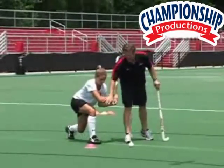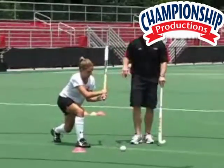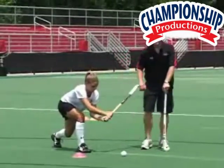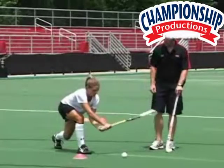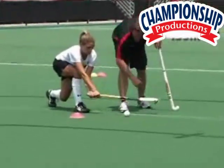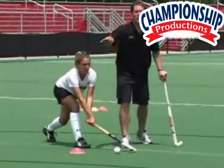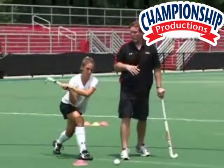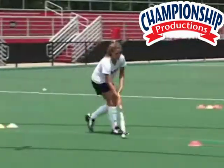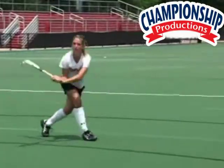The elbow right here is directly above the right foot. As soon as the player right now stretches her left, or sorry, her right arm, what we're going to see is that her wrists are dropping down to the same height as her ankle. As soon as she does that, her stick becomes flat on the ground, and as soon as we do a follow through and open up the shoulders towards where we're going to hit, we have a decent hit on the ground. Very good.